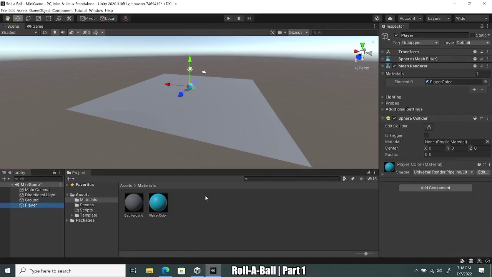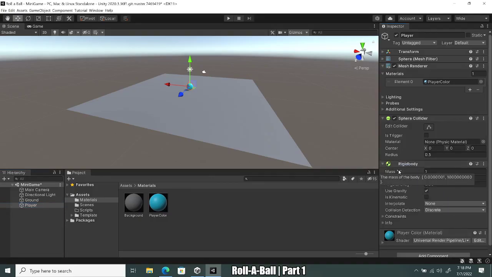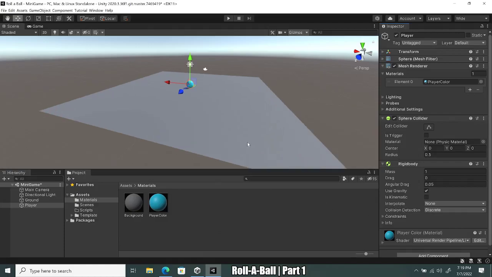So what I'm going to do is go to Player, add a component to it, and give it a Rigidbody. You'll notice that the Rigidbody has mass now, meaning it is mechanical, meaning it has substance inside of this. It can be detected in a collision. Perfect.